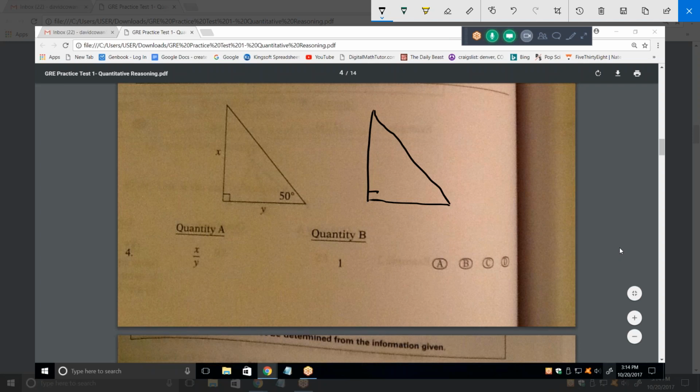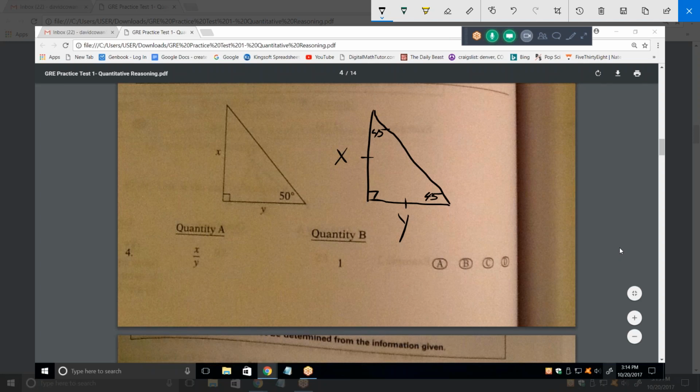Which is a right triangle that is a 45-45. Now, that's also isosceles. In other words, that side is equal to that side. Yes. If you have two opposite angles that are equal, then their opposite sides are also equal. And vice versa. If I tell you I have an isosceles triangle, that means it has two equal sides and their two angles are equal. Now, if this were true, then what would x over y be? They would be equal to 1, wouldn't they?